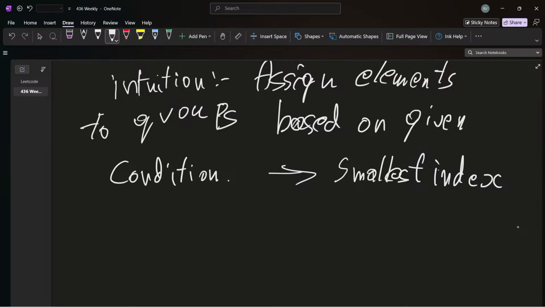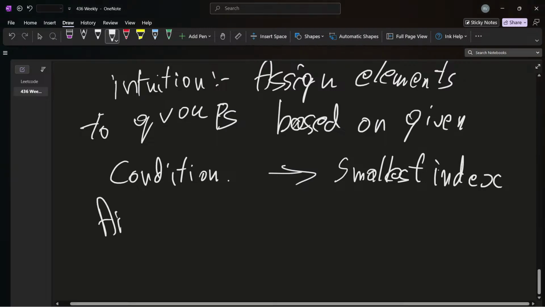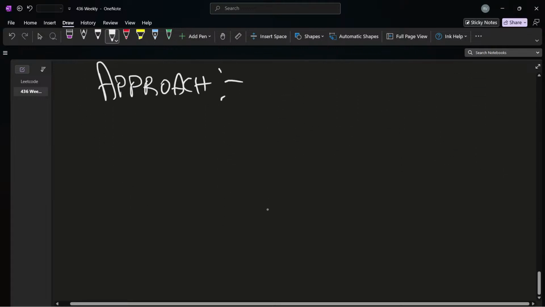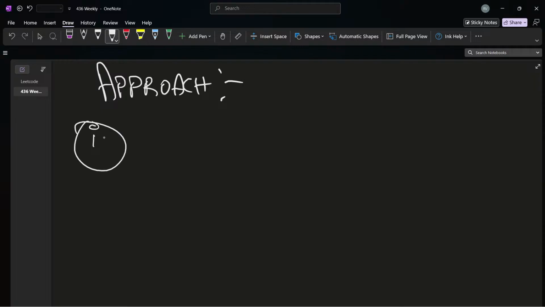Now, what we'll do? First thing, we'll go for our approach. Approach, guys. Anyone, what can be the approach? First step. It's actually simpler than the first question, honestly. So here basically in the first step, we're going to pre-process.